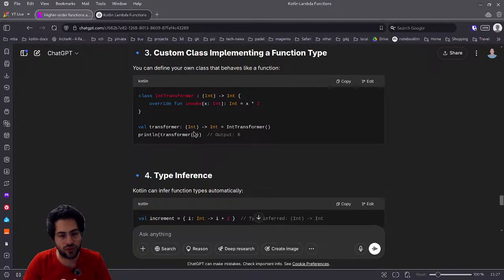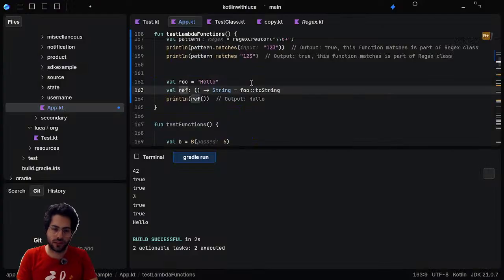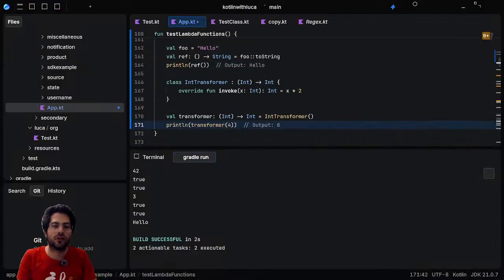So take argument Int and return Int, and you instantiate the class, and then you can call transformer, because this is a function actually, and give it an input, and this will give the output as integer. So let's do this.